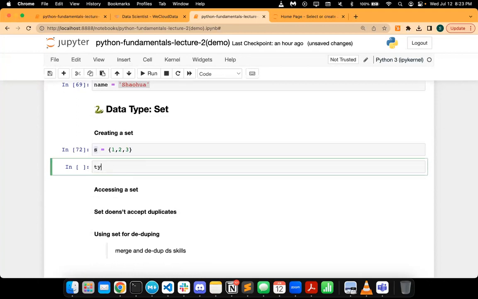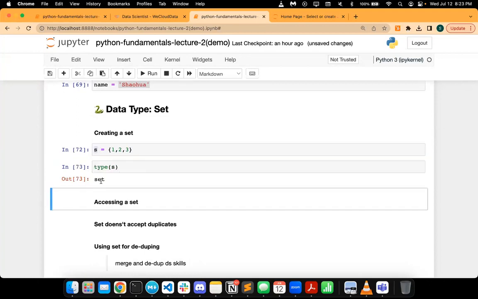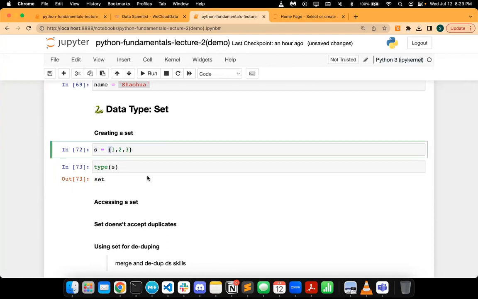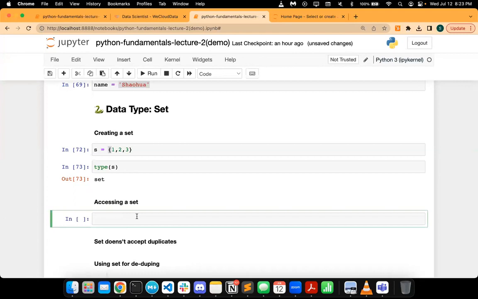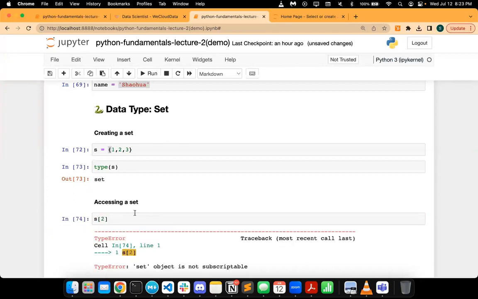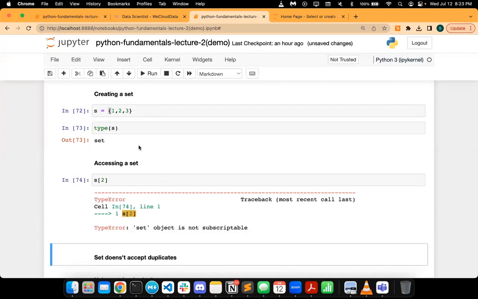I guess you can just get the type, right? Type of S is set, and it's using the curly braces. Okay. Accessing a set. Oh, interesting. It says set object is not subscriptable.